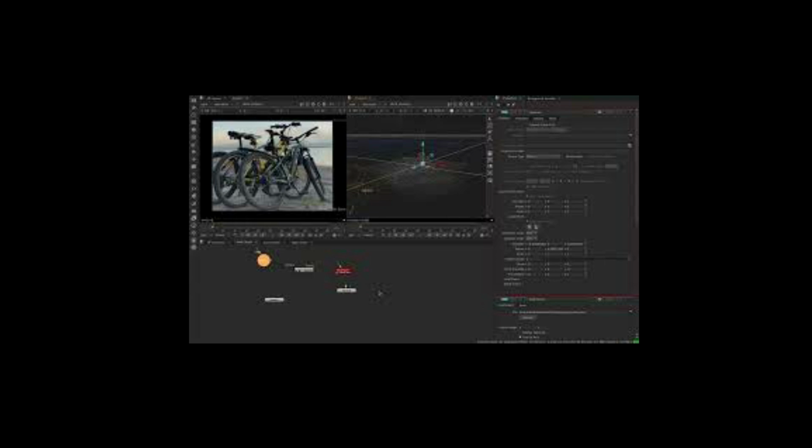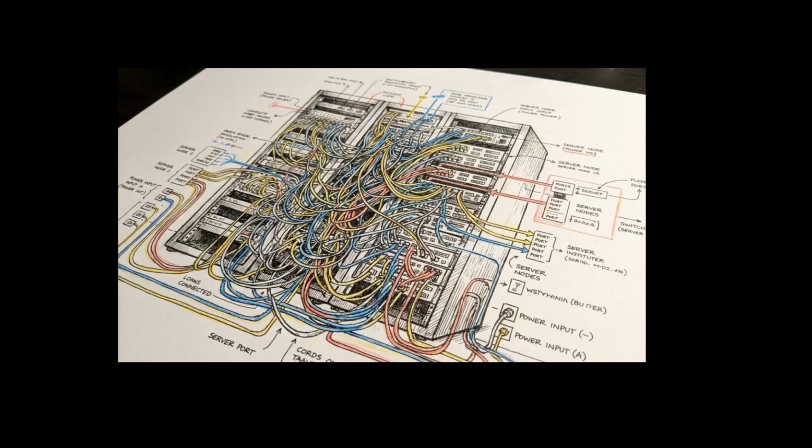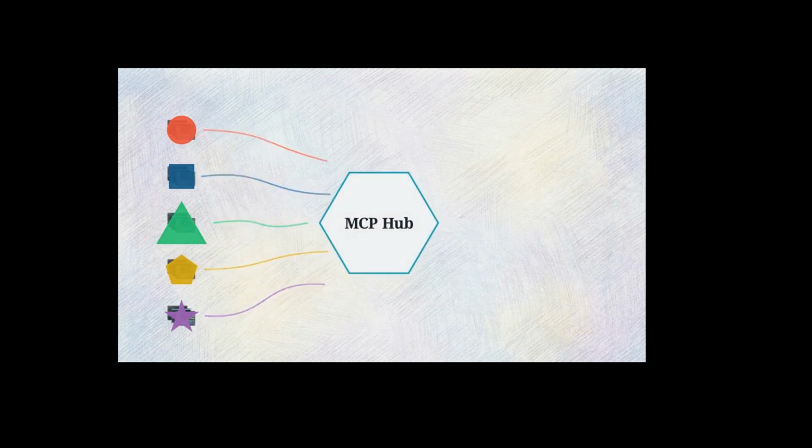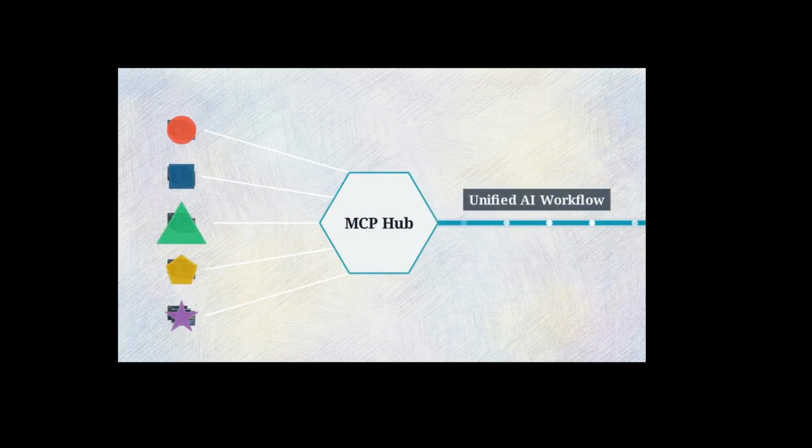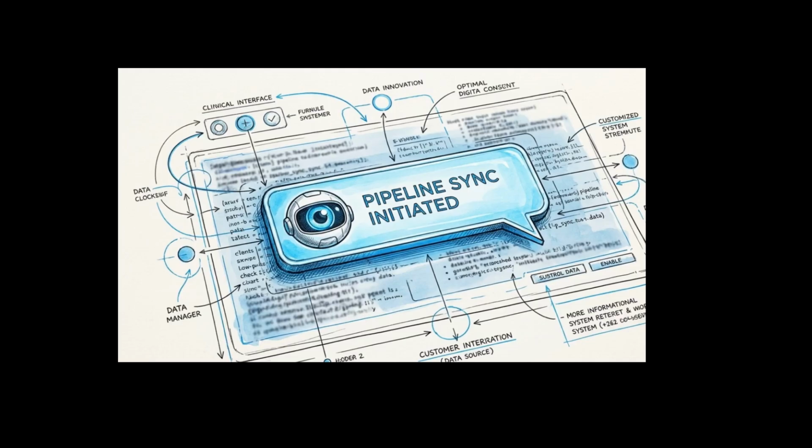Next up, ComfyUI now supports MCP, or Model Context Protocol. If you've never heard of MCP, think of it as a USB for AI. Today, every application speaks its own language. If ChatGPT needs to communicate with Nuke, someone has to build a custom bridge. If it needs Blender, another bridge. ShotGrid, another one. MCP replaces all of that with one common language. Every application understands the same protocol.